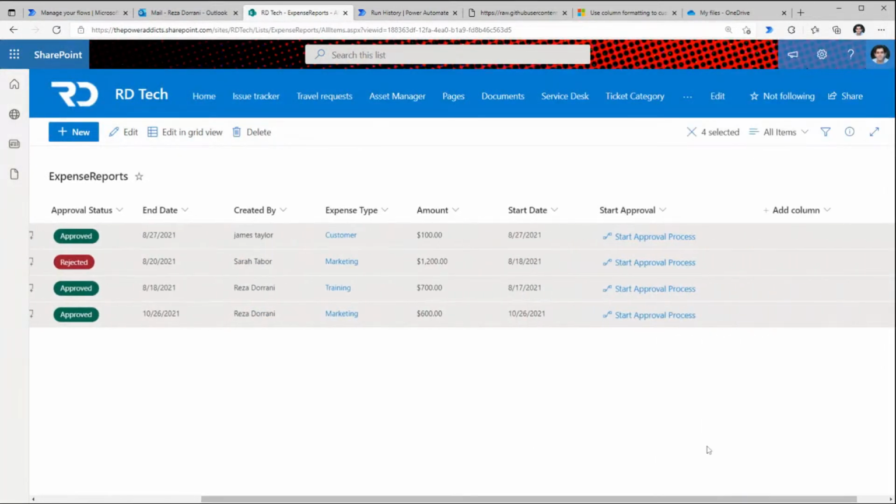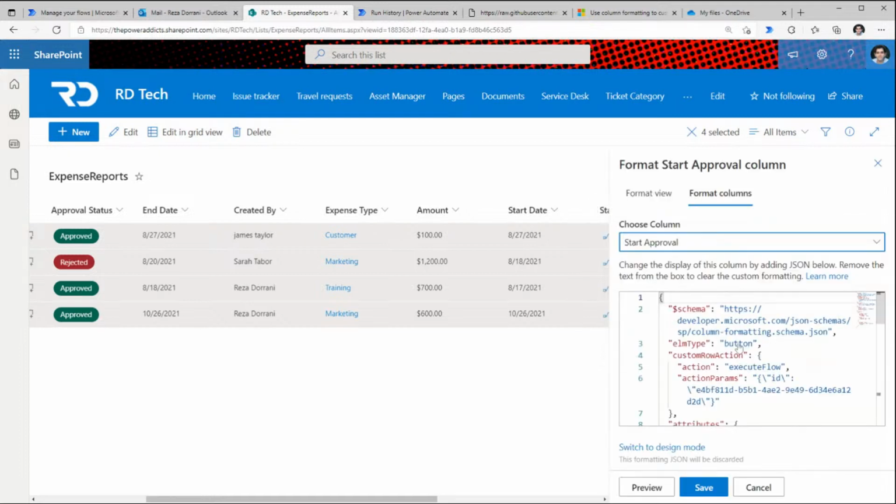And since this is formatting, we have a lot more options to play with. For example, if my status is approved, why would the user start the approval process again? I don't think that makes sense, right? So can we go and stop the user from starting that process again? And the user should only be able to start the process if the item has been created by them. I do not want other users to start the process. Again, this is not true security, but we can show and hide.